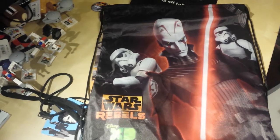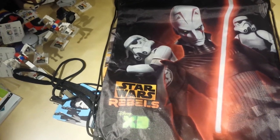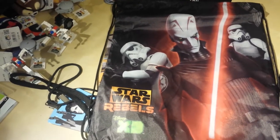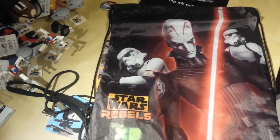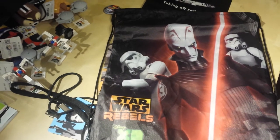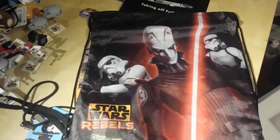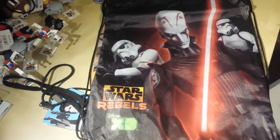Any store you wanted to go to — if you wanted to go to the convention store, there was like a two-hour line to go in and check out. If you wanted to go to Funko, there was like a two-hour line or more. And once you get there, everything was sold out. Because the people that work the convention and the VIP people always get there first and get all the exclusives. If you're lucky you might get it, but most likely you're going to get there a little late and miss out on all the exclusive items.